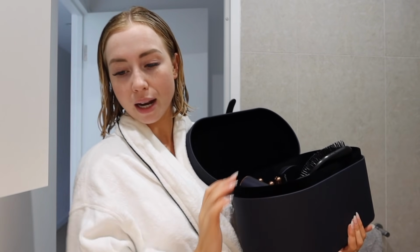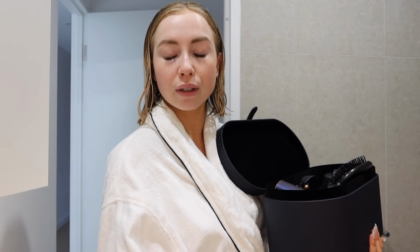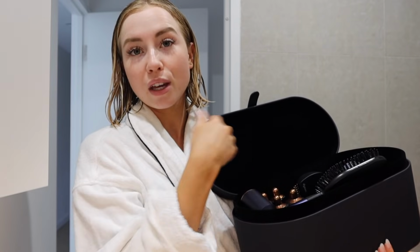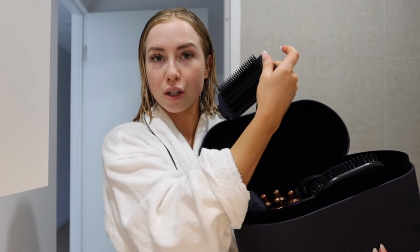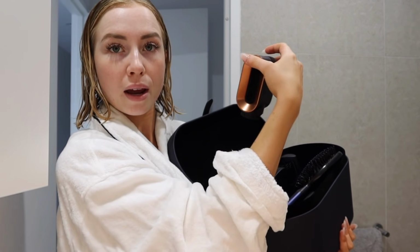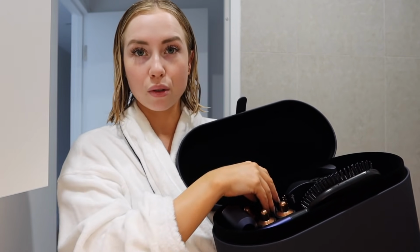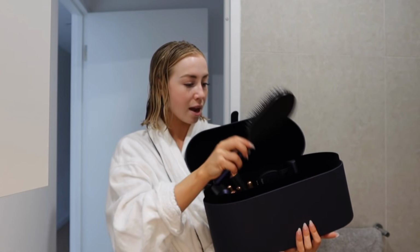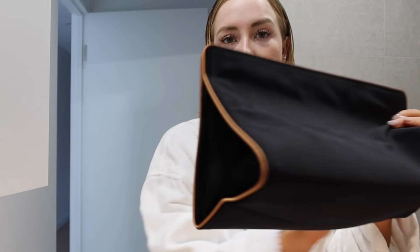The one that I'm going to use today is the round bristled brush, and that's going to create a really nice smooth blow dry. But there's other tools in here as well that help with curling, so there's little waving ones. And there's also straight brush heads as well, if you just want to straighten and smooth. There's also the blow dry head as well. So there's all different settings of the waver tool, so if you want big voluminous curls, or if you want a soft natural blow dry, it's all in here. Also comes a little carry bag as well, which is velvet, so stunning.